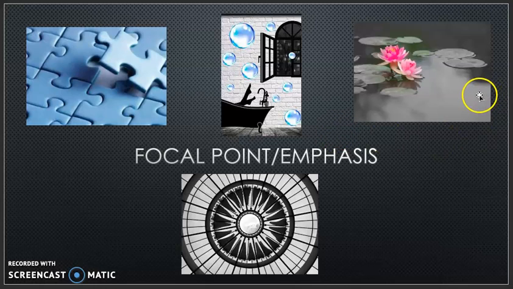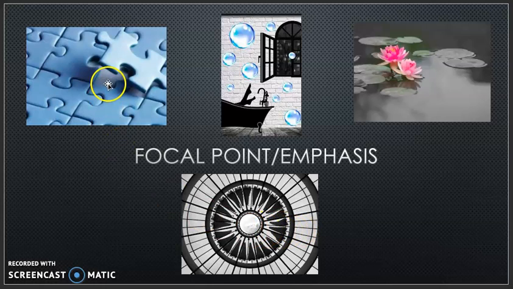This picture of the pond, your eyes are first drawn to the bright pink of the flower. In the second example, our eyes are drawn to the center of the photo. This is where the photographer wanted your attention. The lines and circles are all pulling your eyes into where to look and focus.